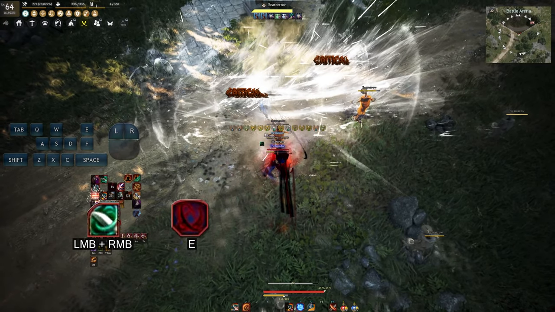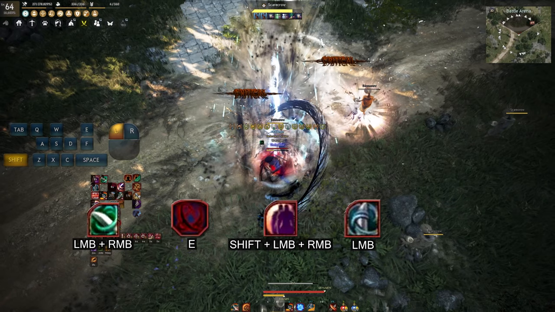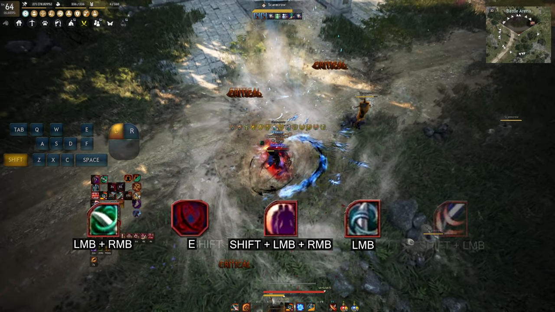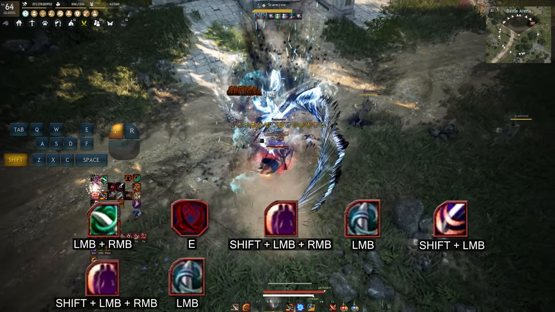Then I do Divider, by pressing E. After Divider, Shift plus LMB plus RMB to do Blooming. And right afterwards, just LMB, to cast Cyclone Slash. Then I proceed with Carver, by pressing Shift plus LMB, and then Blooming plus Cyclone Slash again.